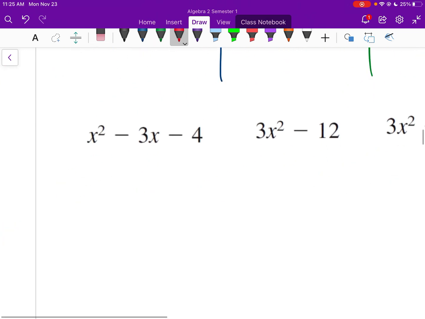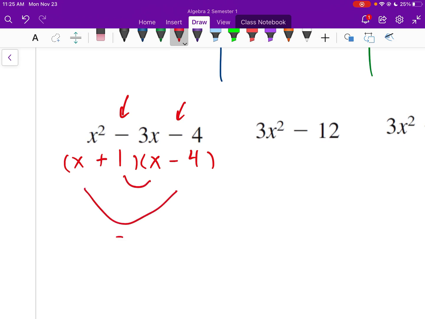Here, we got x squared minus 3x minus 4. Again, no greatest common factor, not a special case. So just a general trinomial. Has to be x, has to be x. We got a negative sign there and a negative sign there, so we have to be opposite. Okay, and then in this case, I want negative 3x, so I'm going to make the negative 4 and positive 1. And remember, check outside and inside, negative 4x, positive x. Those should combine to get our middle term.